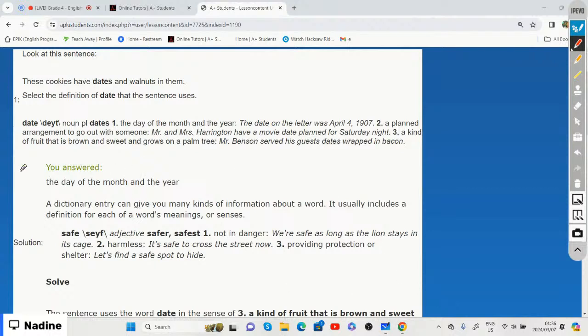So once we have our word date, the word we are supposed to be looking up the meaning for, we have then how it is pronounced, the pronunciation. It is a noun, and the plural noun is dates. So one date, many dates. And the other day of the month and the year.